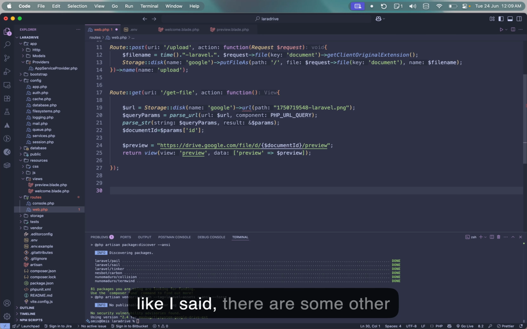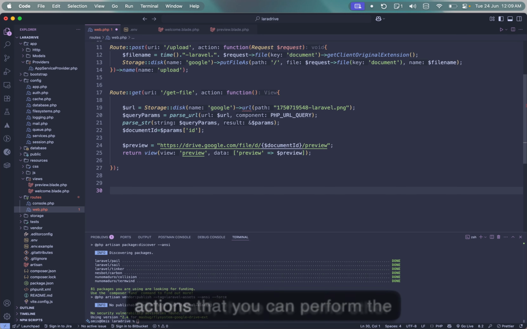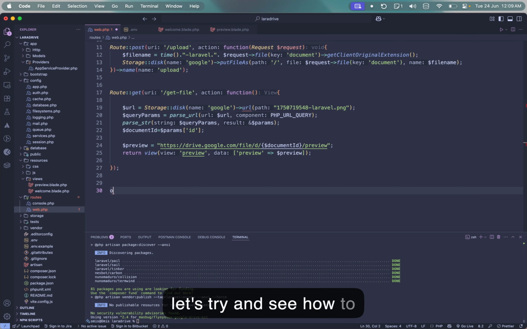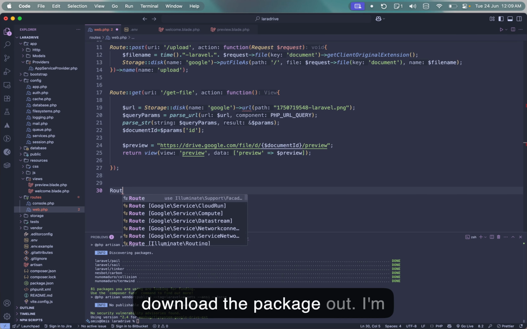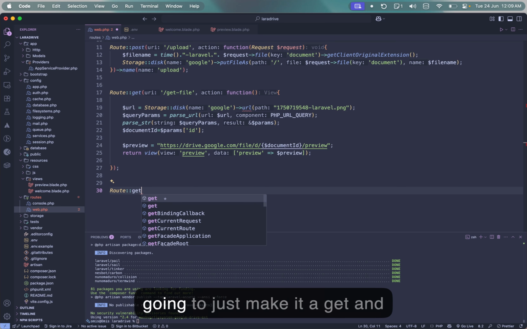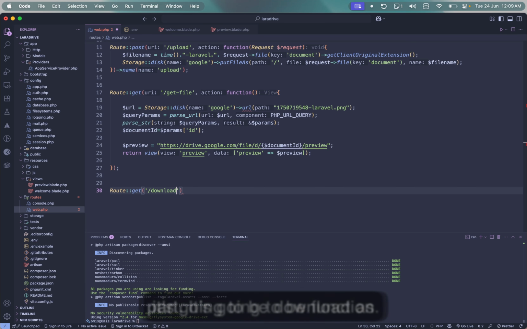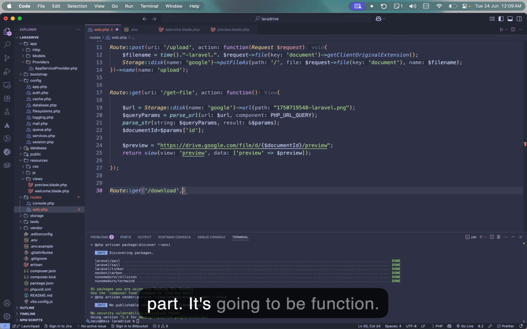So like I said, there are some other actions that you can perform with the package also, like download. So let's try and see how to download with package route. I'm going to just make it a get, and it's going to be download as path. It's going to be function.